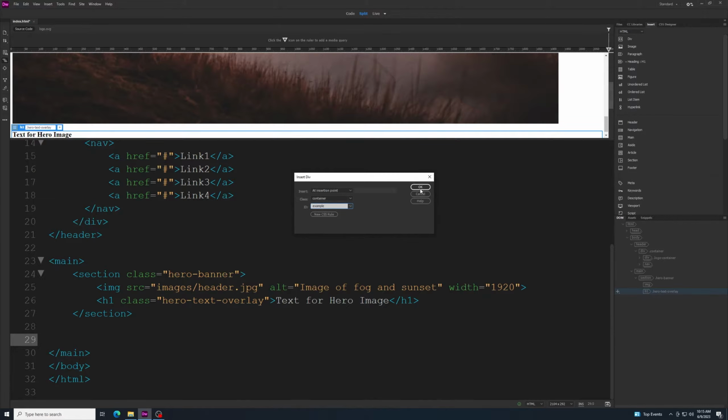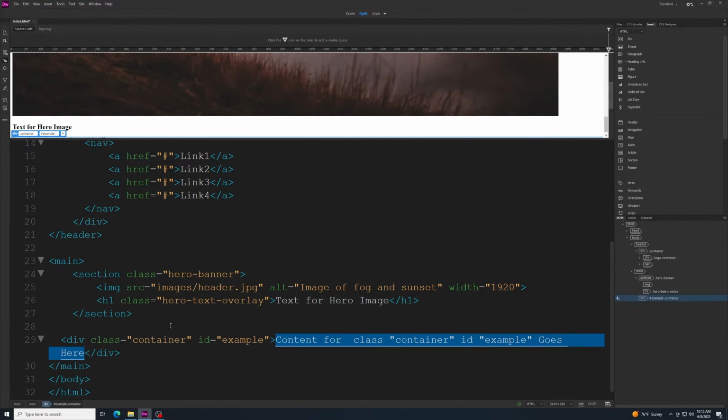You'll probably end up changing these classes and IDs when you make this for your own site, and you can use words that kind of go along with the theme of your page. Since this is an example, I'm just using example and generic things. Container might stay the same, but some of your other descriptions might change depending on what you're trying to accomplish.